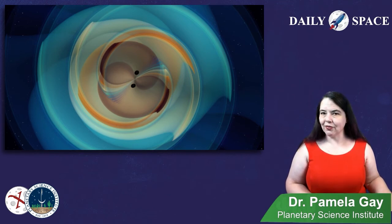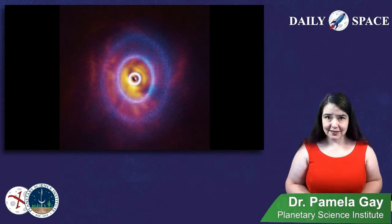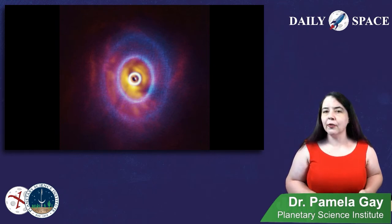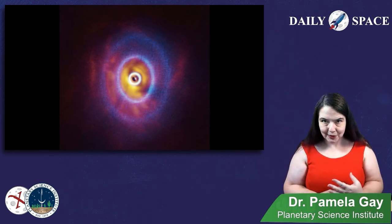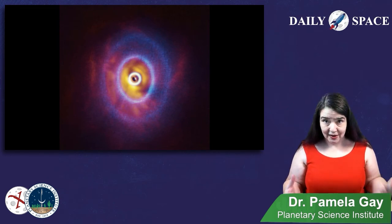What is not solvable is the majority of three-body systems. Systems containing three different masses of approximately the same size. Now, a new triple system has been discovered by the Atacama Large Millimeter Array, and this stunning system contains misaligned rings of dust that have the potential to form planets. This system, GW Orionis, shows three different sets of rings, with the innermost ring apparently aligned perpendicular to the other two. And all these rings are larger than the orbit of Neptune.